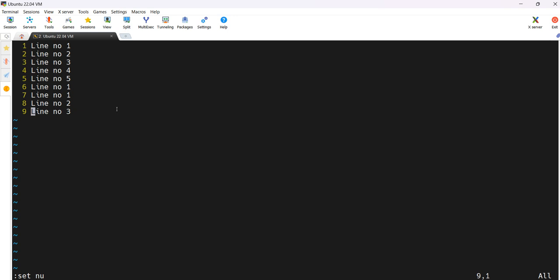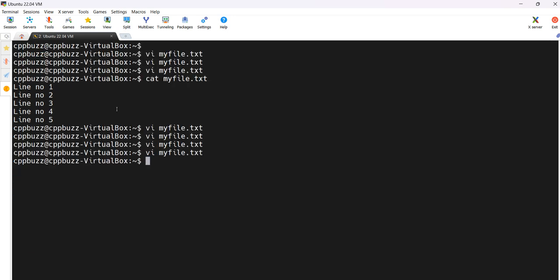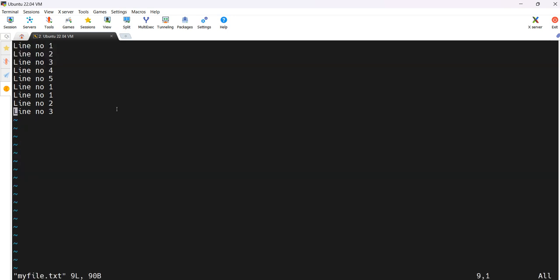Okay, so let's say you want to delete a line. Like copying the current line, where we do yy, similarly if I want to delete any line from this file, I will press double d.